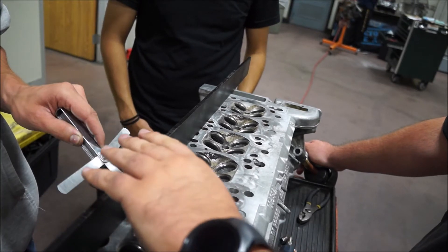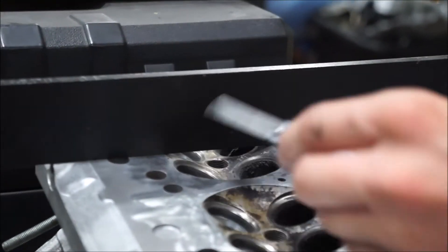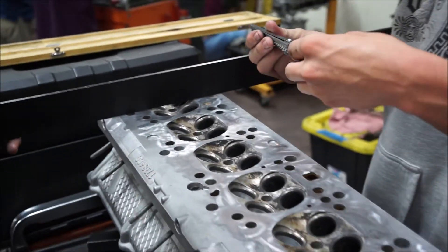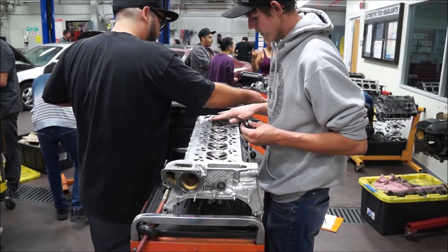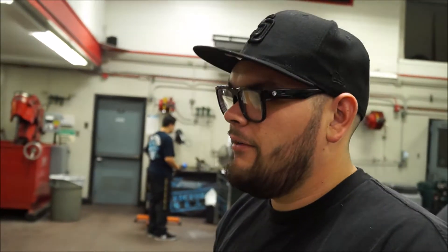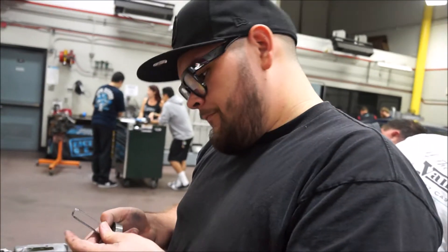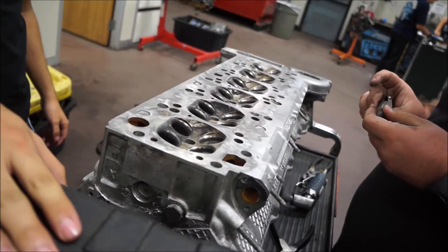We're not within spec. No — we don't know the spec. He said rule of thumb is three. Put the whole gauge there — oh shit, that's out of spec, that's way out of spec. Let's just throw the motor away now. It's more than double this. So this head has never been machined before — that's 235 thousandths. I think we're okay taking that much off. We have enough meat.